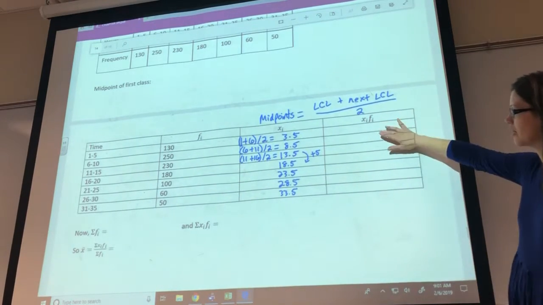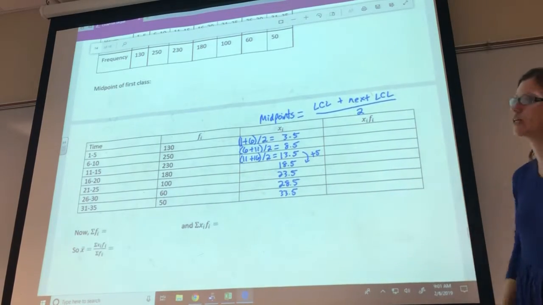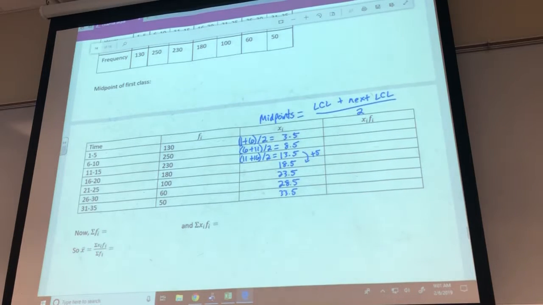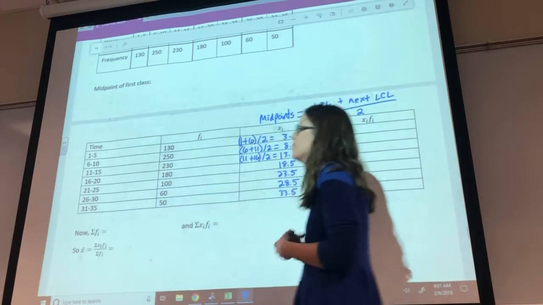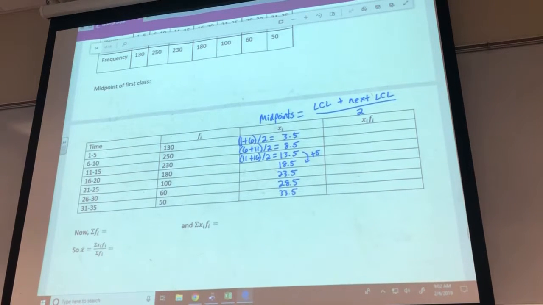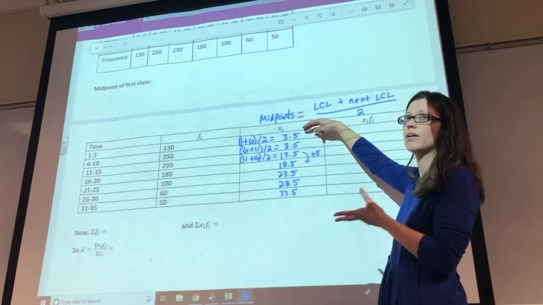And so once you multiply those two things together over here and add this column together, that's going to be the total number of hours approximately that was spent by all of these students altogether. So the total number of hours spent by all of these students, divide it then by how many people you have altogether, all of these frequencies added together, and that would be your average. So that would be the idea behind what we're doing to approximate this, is everybody in this group, we're assuming that they're going to study around 3.5 hours.